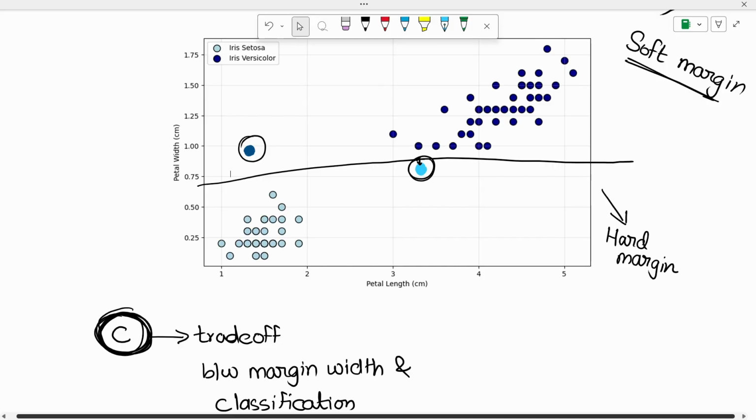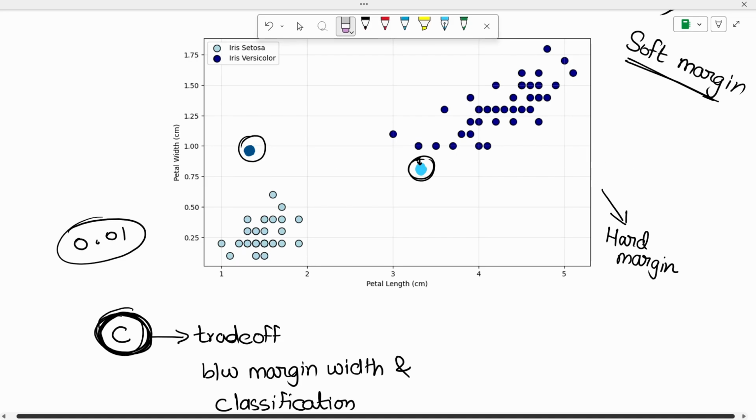But if we take a very low C value, let's say 0.01 or something, then we're allowing the model to make a lot of violations. The model might even take this as a hyperplane, which is not true. It will make too many violations. The model will become too simple, and it will underfit. A good margin with fewer violations stays reasonably far from both the classes. This is the sweet spot where you need to find the exact value of C. Again, this is a hyperparameter, so you have to keep testing based on your data.